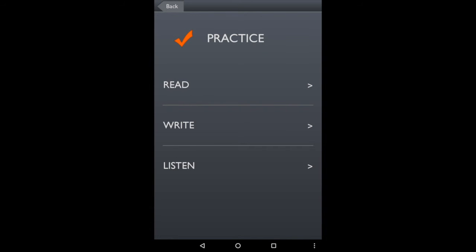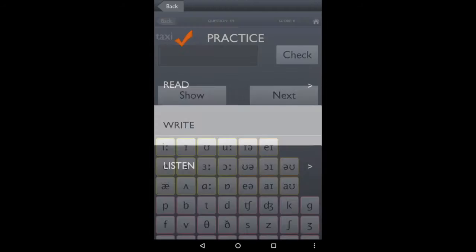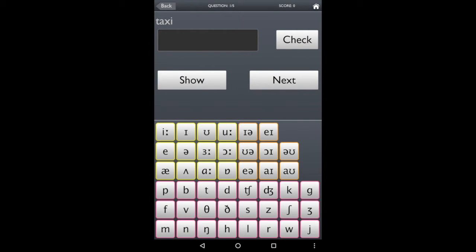So now we've also got the second practice, which is write. You can go ahead and go on that, and it's got taxi on the top, so it's given us the keyboard element of the IPA, so we can go ahead and try and type in taxi in phonemics. So we'll go ahead T and taxi, yeah, and that's the correct one. And again, if you do get it wrong again, you can hit show taxi, and it'll give you the actual phonemic spelling, so you remember next time.